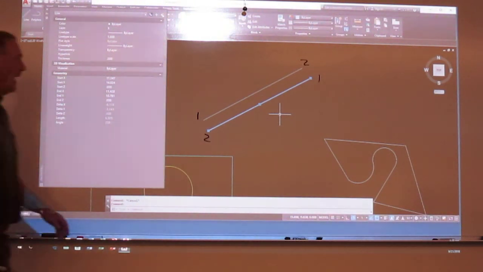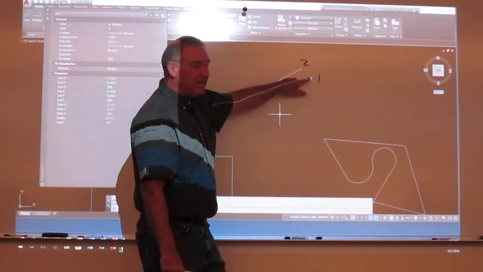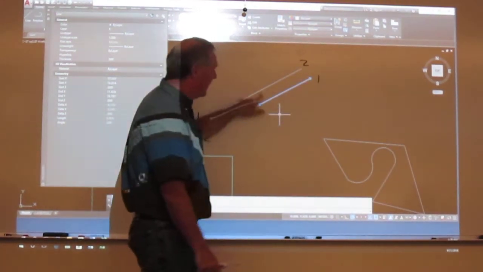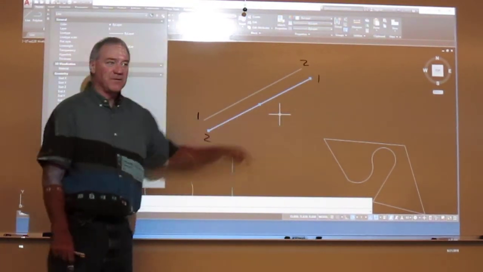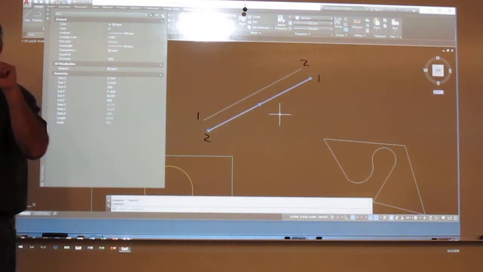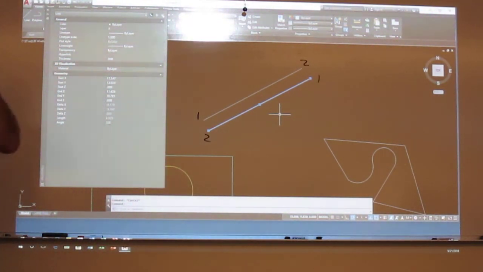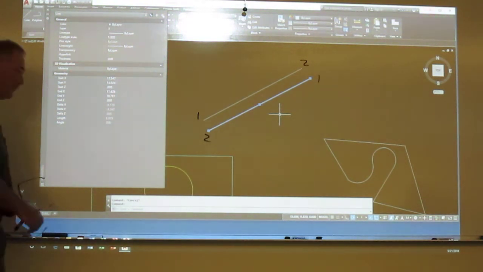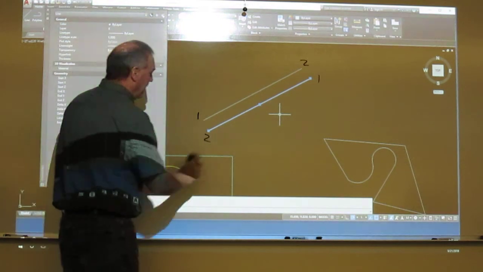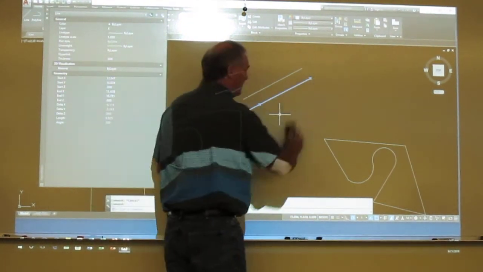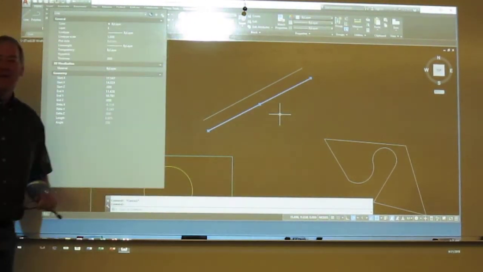Because it was drawn backwards, so at point 1, the angle it's calculating is all the way around. So you just got to remember, sometimes you'll click on these lines and the angle is 180 degrees out just because it was drawn that direction. It always goes from point 1 to point 2 to point 3 to point 4, whatever the case might be. So you will get answers where you might have to say, oh, I got to drop 180 off of that.